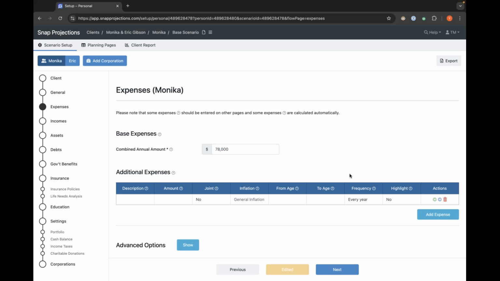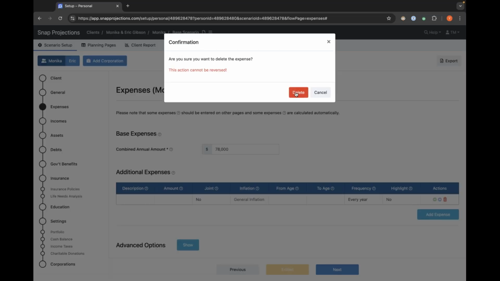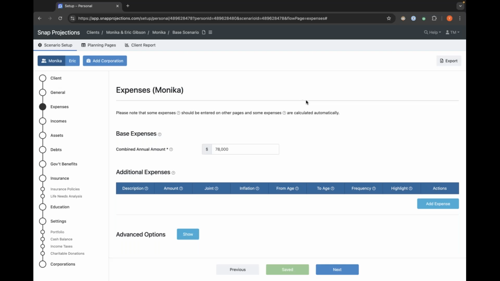So you will have a separate column for it. You will have a separate color within our charts. I might show it to you at the end of this presentation. But for now, my clients don't have anything else planned, so I'm going to delete this.